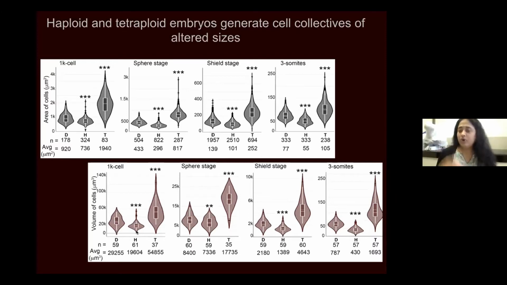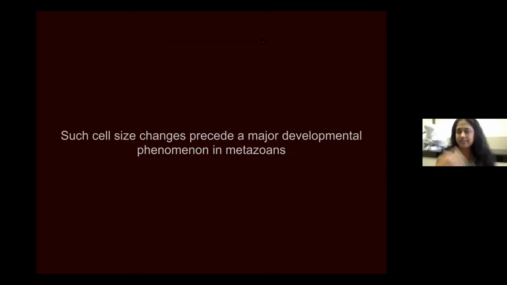So I'm going to now call it cell size because at each stage we have done both area and volume calculations. So we now have an experimental condition against which we can compare our normal condition and test the idea that is cell size regulation, or is a particular cell size important for developing normally? And do embryos even have a quote unquote normal cell size distribution? And interestingly, we have managed to achieve this cell size.